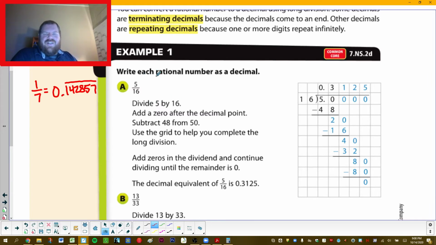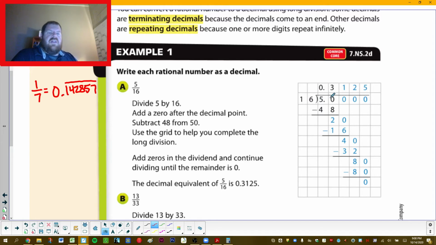All right, let's go ahead and look at this next one. It says, write each rational number as a decimal. To do that, we use long division. Okay, you put the numerator under the long division sign and the denominator out in front. That's the important thing, is to remember what goes where. And then if it's not an improper fraction, we're gonna put a decimal and follow that up with a 0. And then we do that whole thing of, can I fit 16 into 5? No. So that puts a 0.